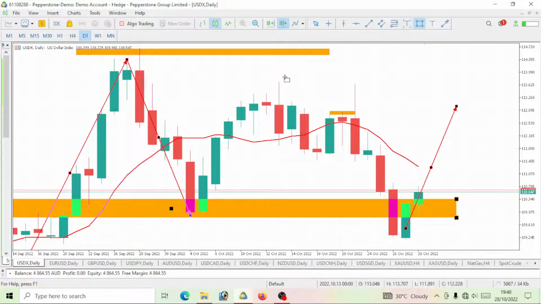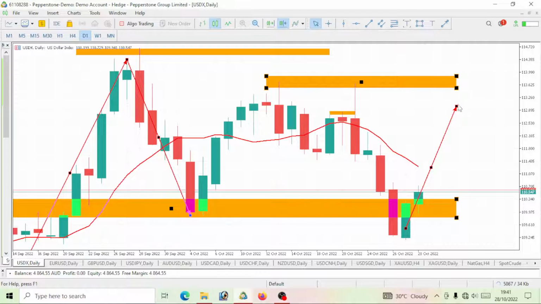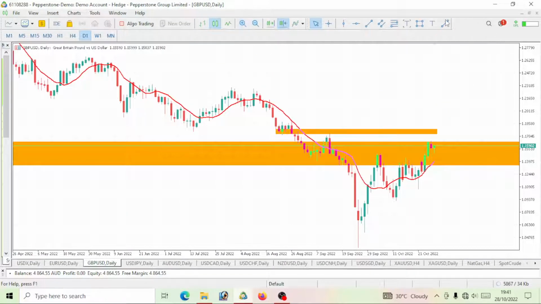So we saw price reacted here, and we saw it reacted here. So definitely this week or next week, within 2 weeks, we should expect this price to hit this level here. Within 2 to 3 weeks, maximum 3 weeks, we should be able to take out this level where we had this huge candlestick wick. So as we will be having a bullish move on our USD index or DXY, we should be expecting a bearish move on our GBP to USD. Since the USD will be going bullish, any other pair trading to our USD, which is GBP to our USD, we would expect a bearish move.